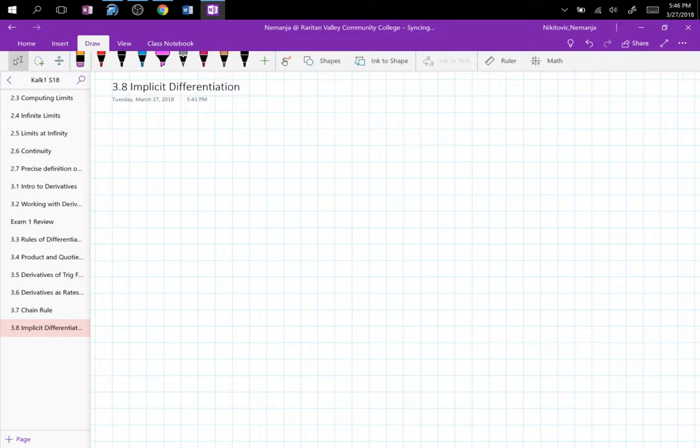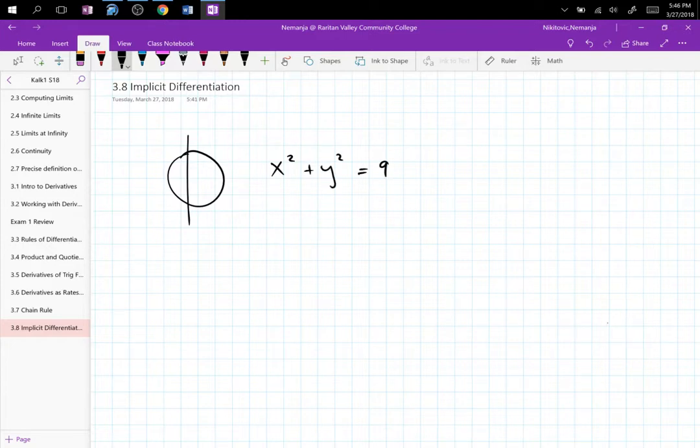We know that a circle is not a function because it fails the vertical line test. Its equation, x squared plus y squared equals, let's say, 9, does not fit the definition to write y equals everything else, and therefore our good old methods to find the derivative don't work. This is the vertical line test, right?